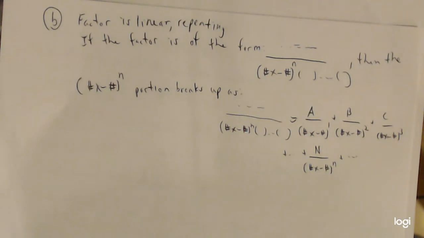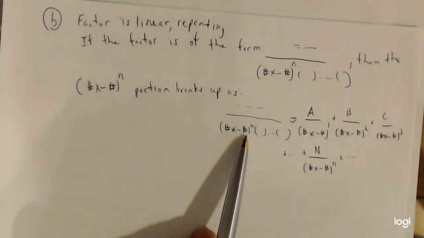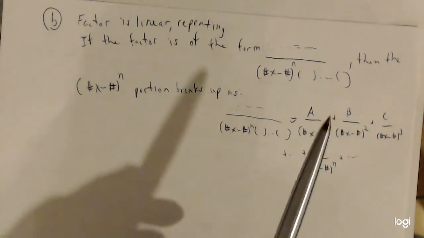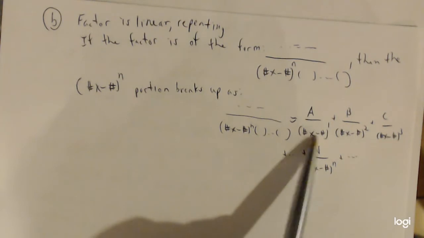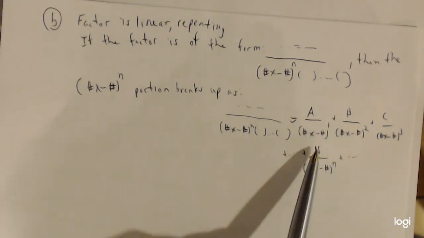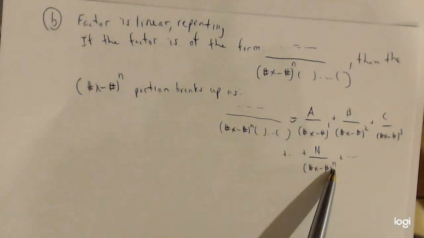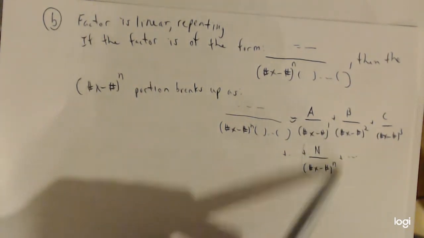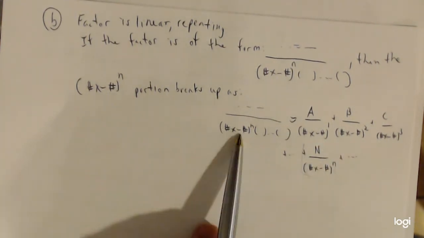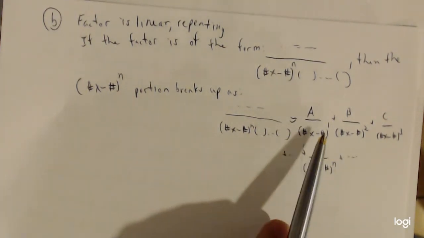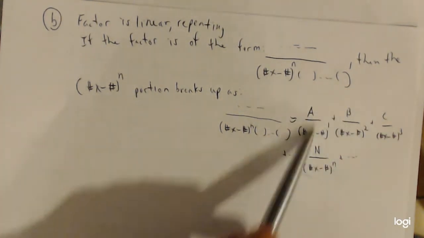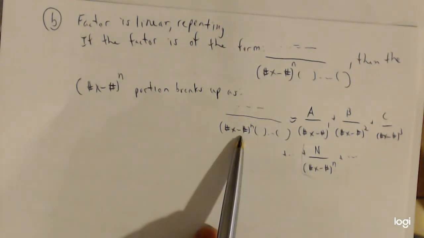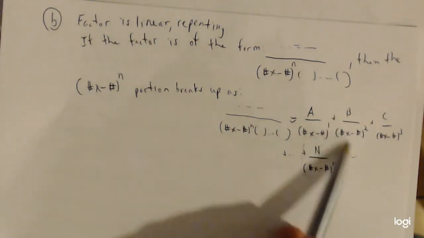See, our job, we don't know how many fractions this is going to have. Now, what is it that I do know? If I said, hey guys, starting from a over (x - a number) to the power of 1 all the way to n over the same factor to the power of n, find me the common denominator, what would it be? All of these would have the same common denominator as that last one. So then what is it that we're doing? We're listing all the possible fractions where the common denominator would still be the same as whatever that factor is. Now, for example, if the second one doesn't belong, guess what will happen?